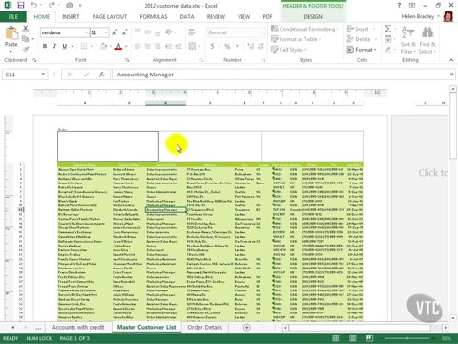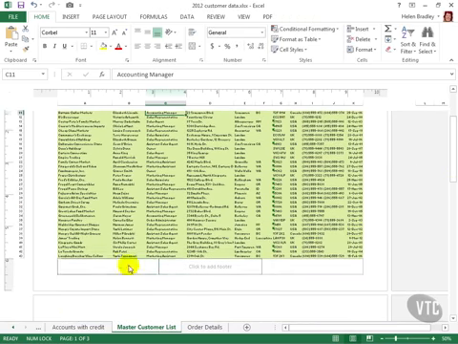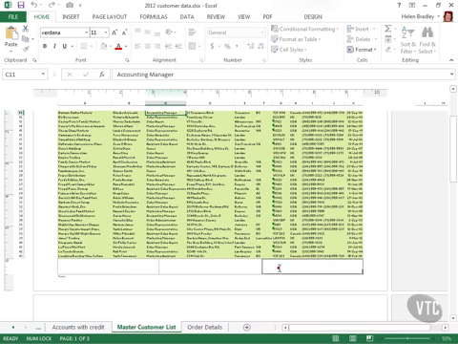There are 3 boxes for the header: left, right, and center. The data in the leftmost box is left aligned. This data is centered, and this data would be right aligned. And there are 3 boxes here in the footer area too. I'm going to move to the footer, and I want to add the page number into this box.